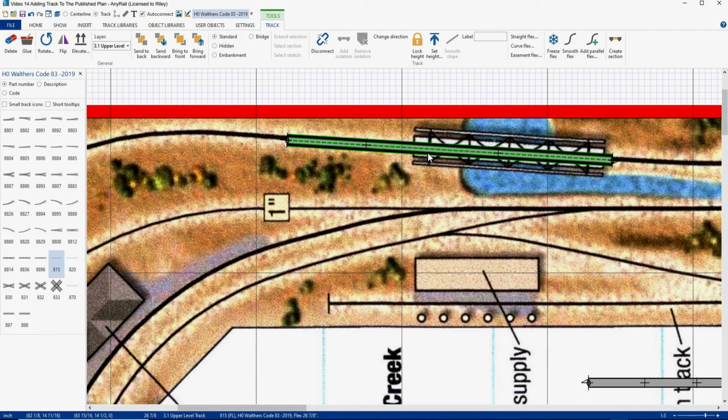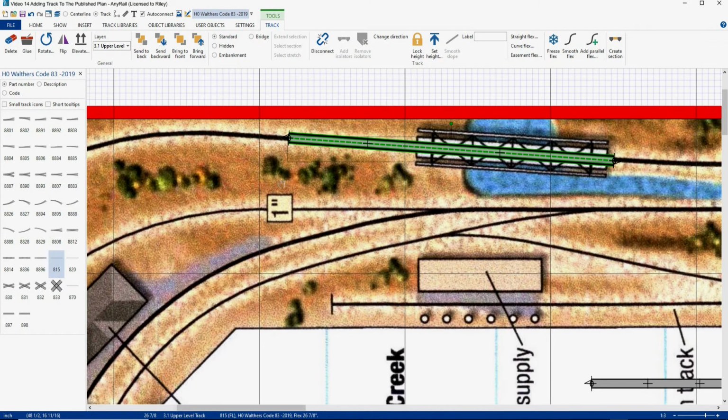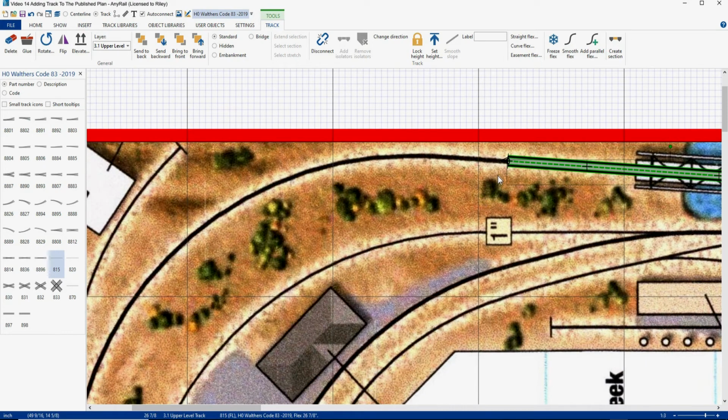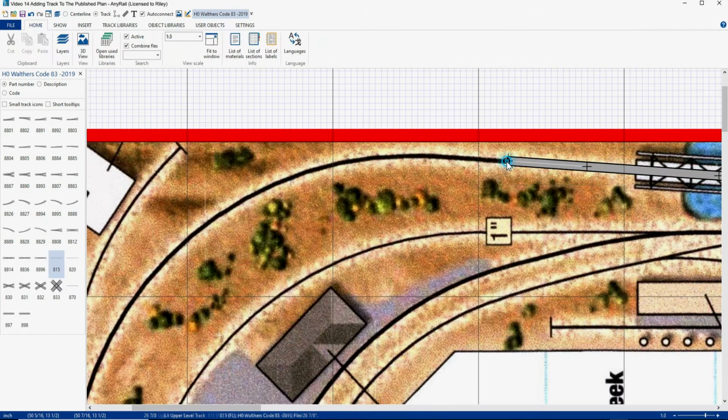It doesn't have to be precise. When you turn this into 1-to-1, I mean, you're not going to get it exactly in place. So that doesn't look bad there. I don't think I can make that any better. All right, so let's make sure that's lined up fairly close like we would like it. Now I'm going to drag this over, and I'm going to extend this end out a bit, like that. All right. Let's zoom out a little bit.